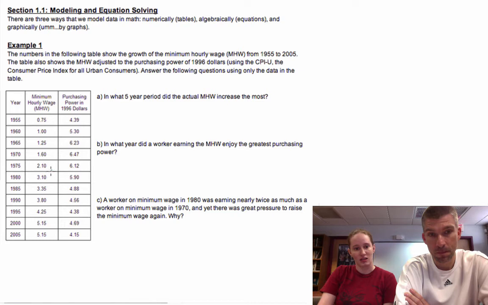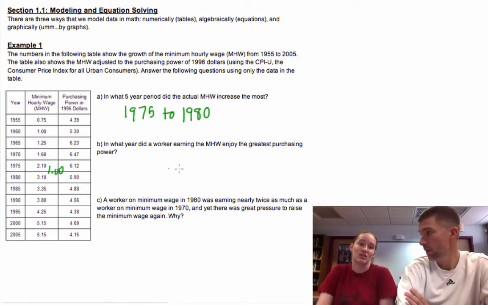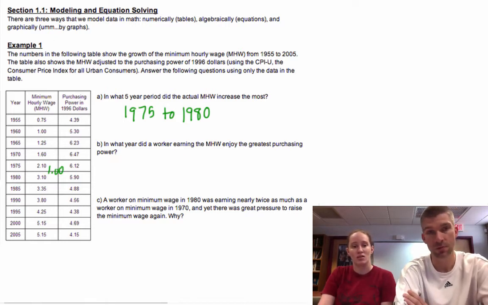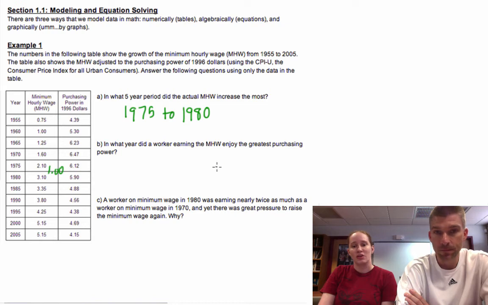You might make notes on this to help you keep track. That dollar increase looks pretty good. Then 25 cents, 45 cents, 45 again, 45 again. Now this is 90 cents. That's close, but then this is 0, it didn't change. So from 1975 to 1980 would be the period where it increased the most. We just had to check how much it increased each time and then pick the biggest one. You're finding the difference, and difference is subtraction.